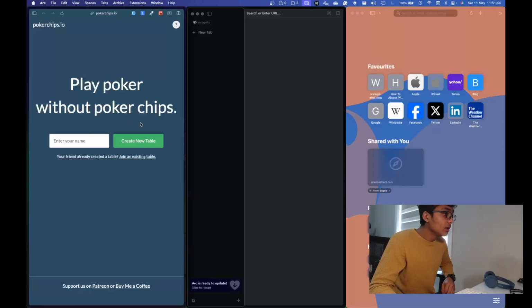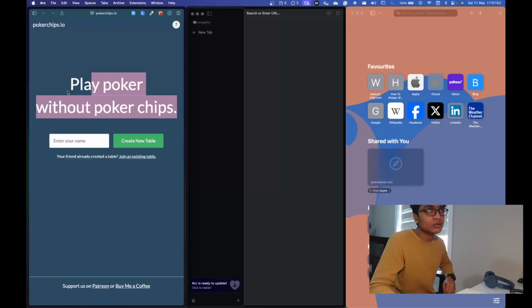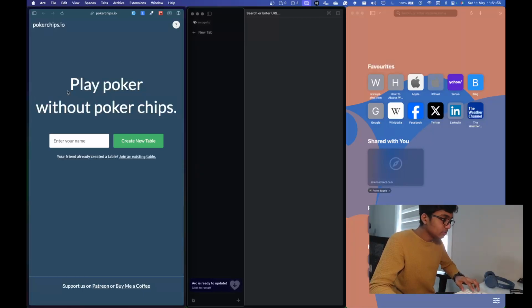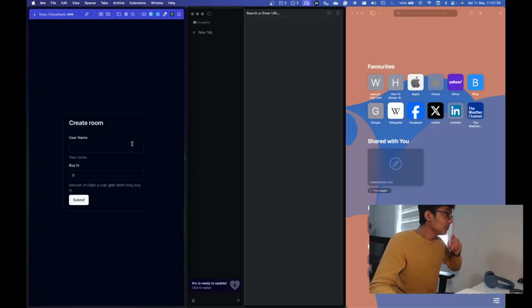But yeah, I thought it would be a good side project to work on, just for fun. Also, there was one limitation with this: the default when you create a room is always 1,000 chips. We wanted to change that a bit and check that out. But yep, this is the application. I'll talk about what it is using under the hood after giving the demo.